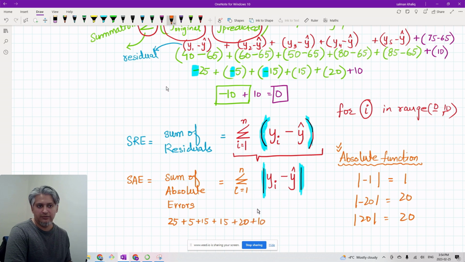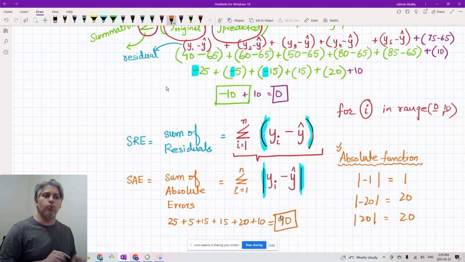And if I add all of them up, this would be 30, plus 15 is 45, plus 15 is 60, plus 5 is 65, 65 plus 25 is 90. So we end up getting equals 90. And you can see it is way poorer than what we were getting here. And that was close to 0.